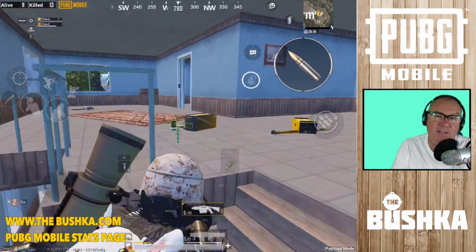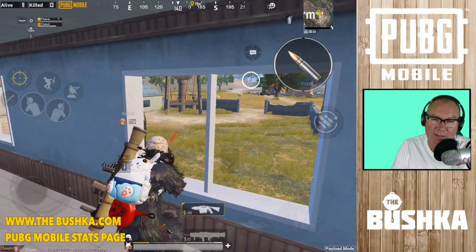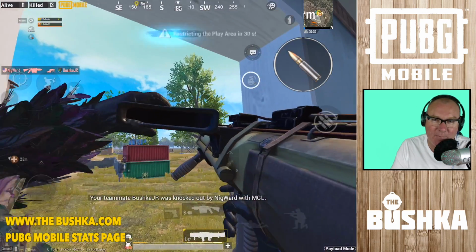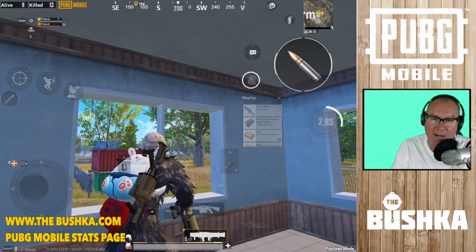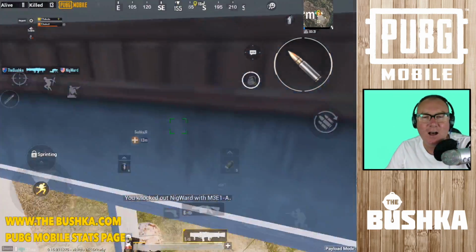I mean, these guys were great. They played so legit, and they were up on the top of this tower, and Bushka Jr. and I came walking into this city. Look at it, the MGL spam, and I'm like, have your MGL. I can't lock onto the top of that tower, but I reckon you're right about there, Funk Soul, brother. Sit down. Oh, love it.